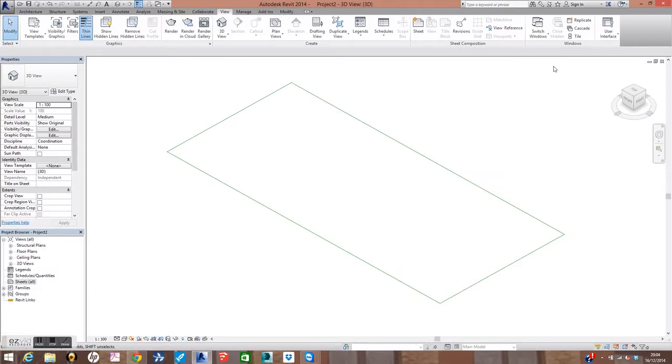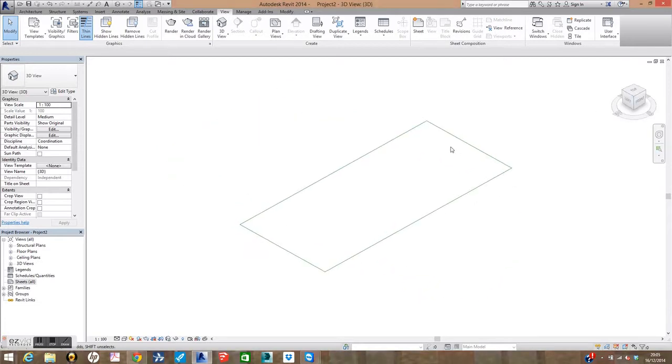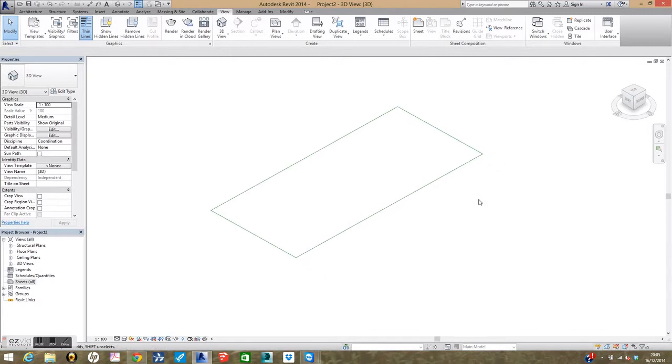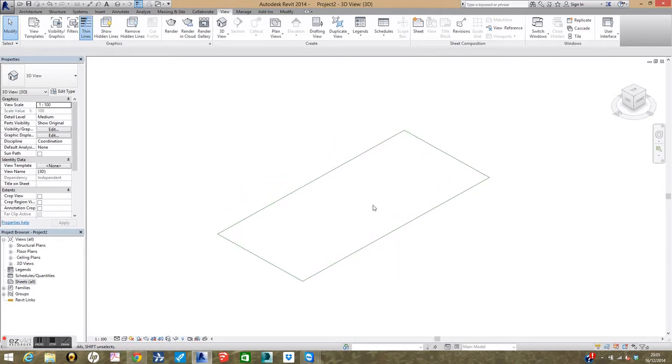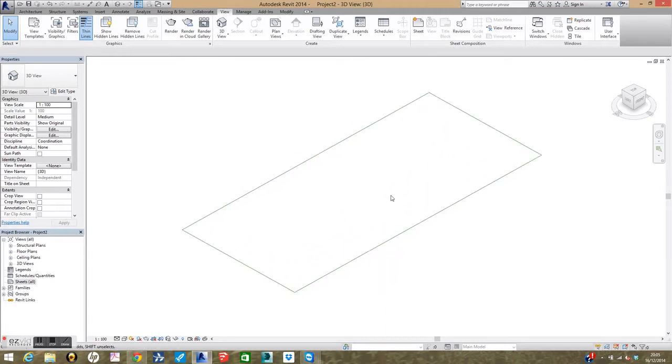Now Autodesk Revit 2015 is shipping with a wonderful suite of new site design tools, and I would encourage everybody to get on board with those and understand exactly how they work. For the purpose of this tutorial, I'll be working with Revit 2014 because that's all I have installed at home.